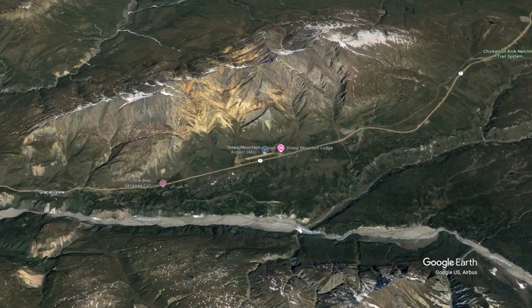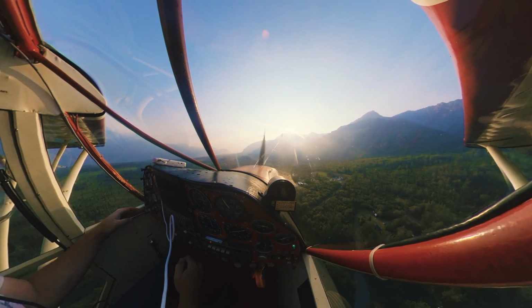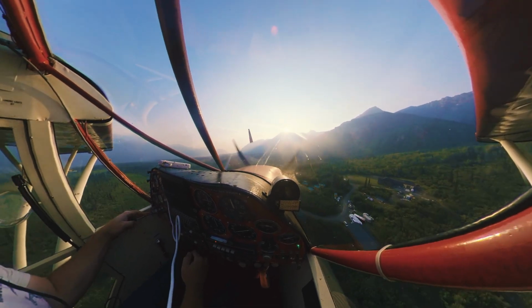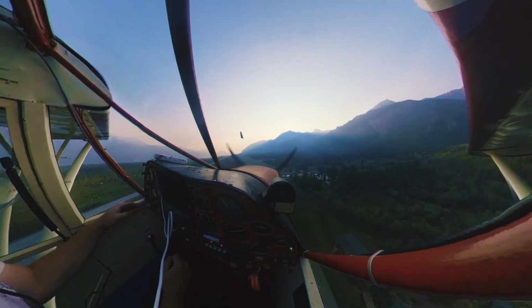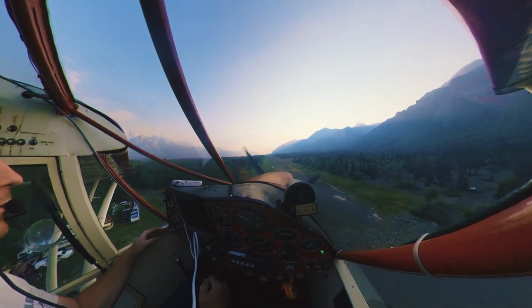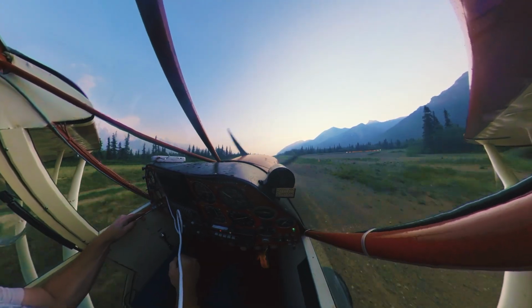About an hour down the valley, we came across what would become one of my favorite Alaskan airports called Sheep Mountain. Nestled on the side of a mountain, presumably inhabited by an abnormally high number of sheep, this 2,300-foot narrow gravel strip looked like a great place to get out and admire the scenery and reflect upon how far we had already come. The wind sweeping up the valley dropped out right below the tree line, which made my landing at Sheep Mountain not the best, but it was good enough.